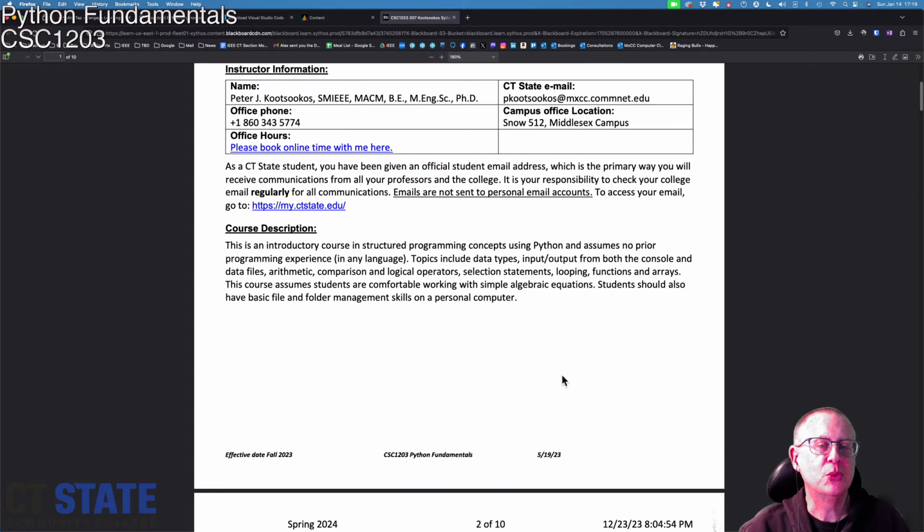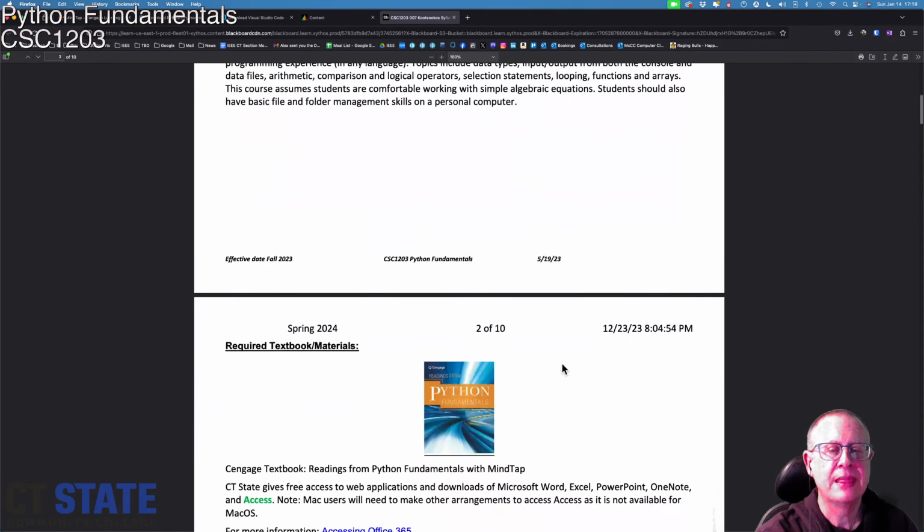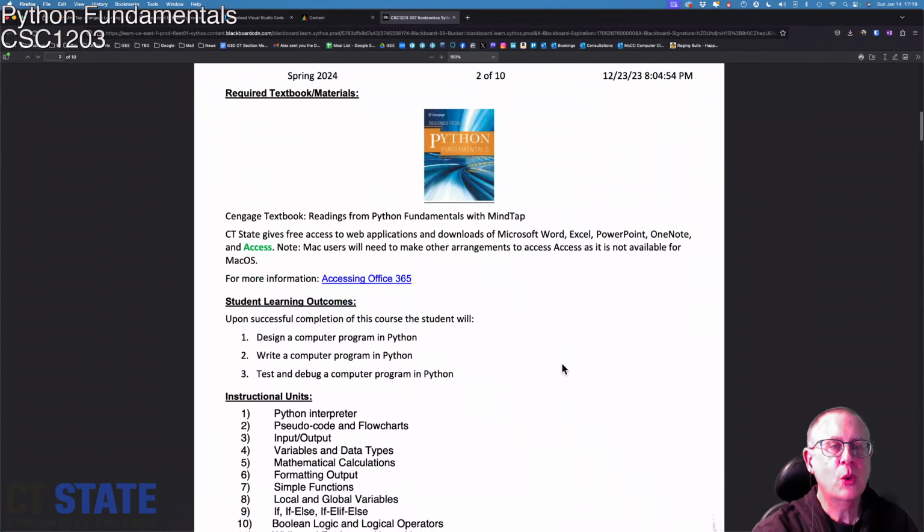You should also understand how Windows or Mac OS works and how you can have files and folders and that sort of thing. The required textbook is this one here on Cengage. I suggest you get it as soon as possible.